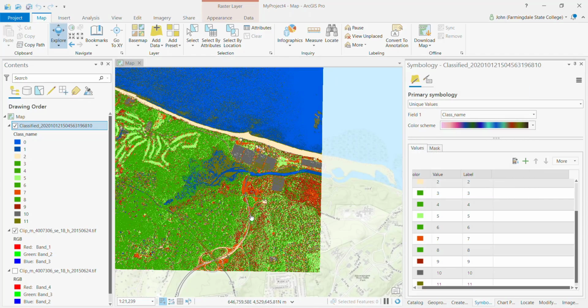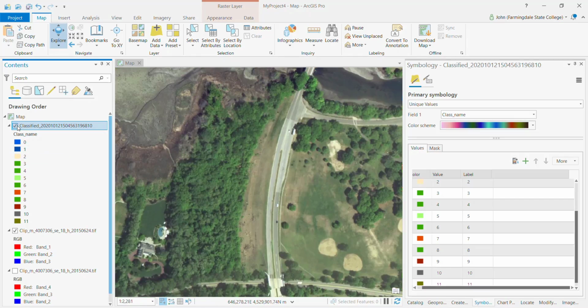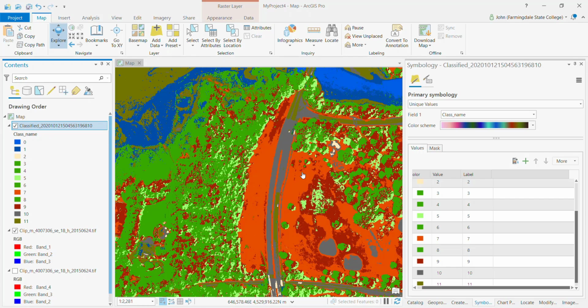But let's just take a look at some of the other places that 7's occurring. Oh man, you would have hoped that this would have come up as manicured vegetation, but it didn't.